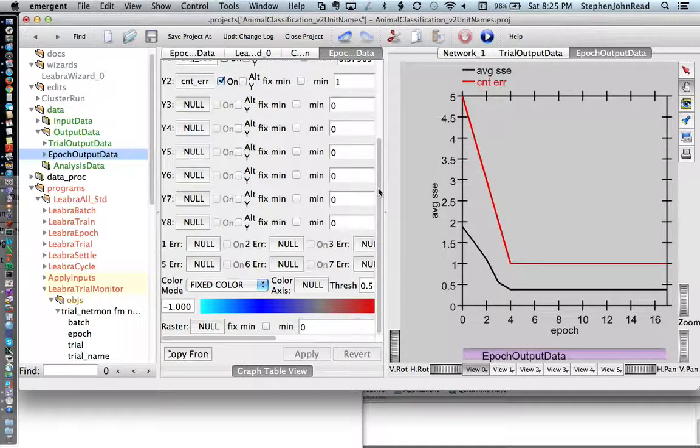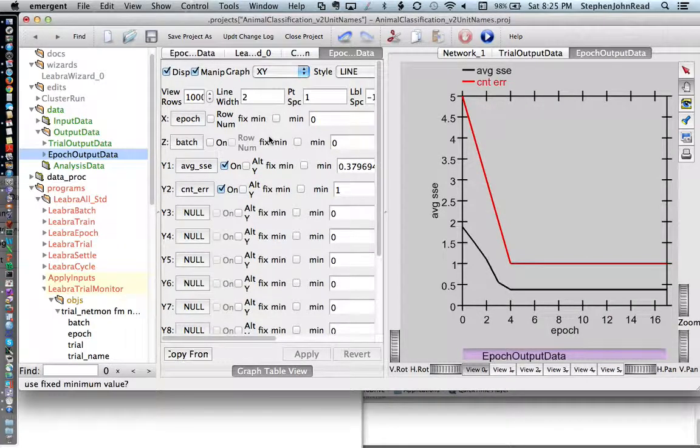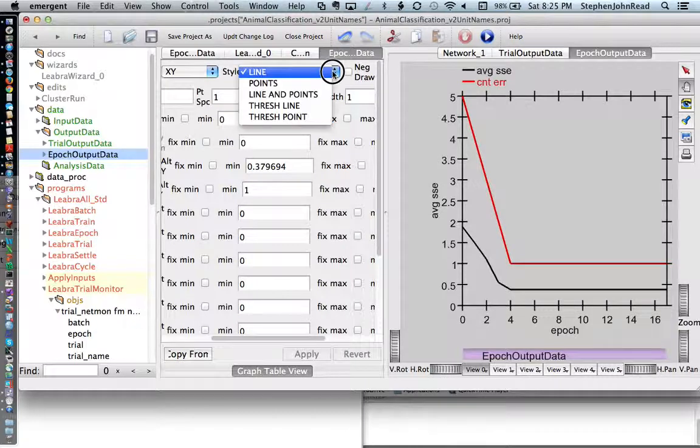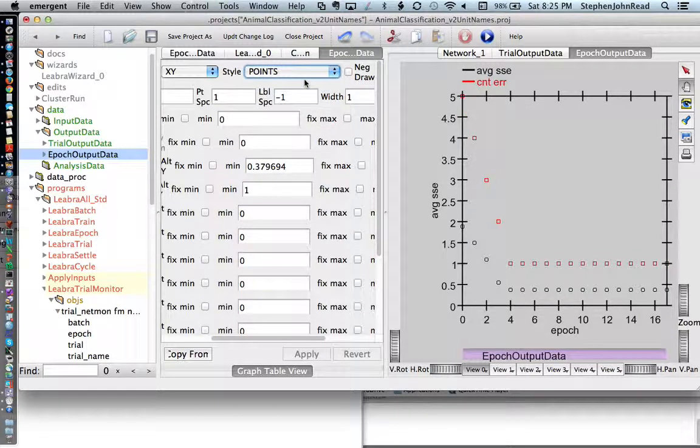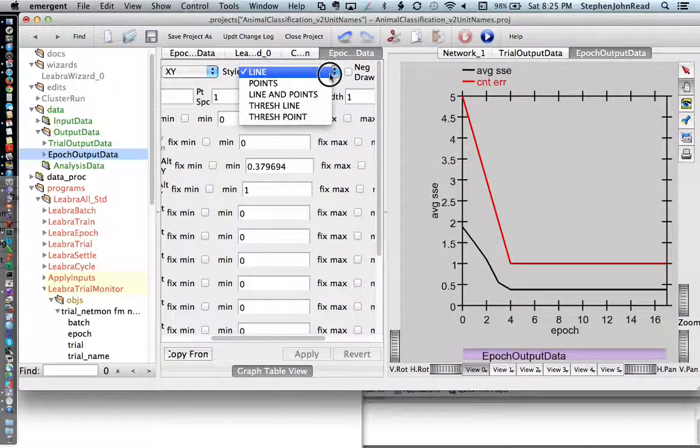Okay, now if you go back up, there are some other things you can do when you play around with the graph that you can control from up here. You can control whether it is an XY, a bar, or a raster graph. You can control the style: is it a line drawing, or just points instead of the continuous line and points, things like that.